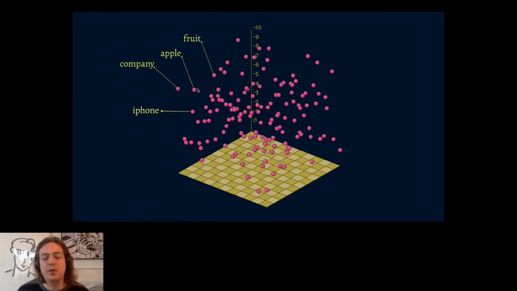And if you, for example, look at the word company, you can actually see there's an apple, which is also a company. And there's a relation between the Apple, the company, and iPhone. So that's how this is structured. This is called word embeddings. So if you want to look that up, if you never heard of them, then just Google on word embeddings, you will find them.